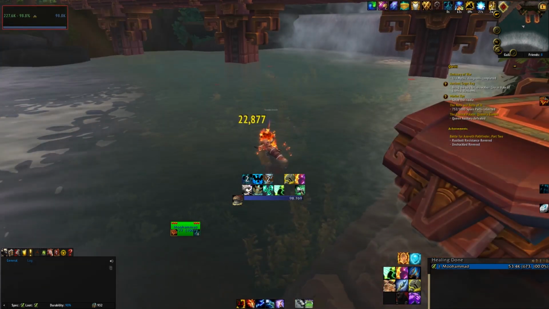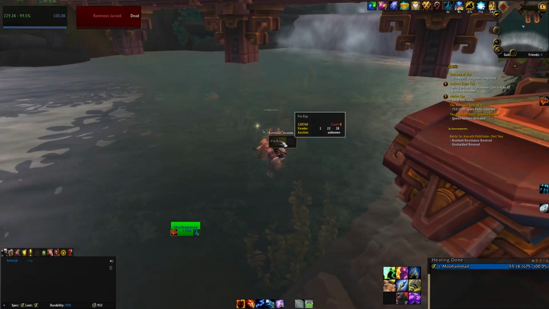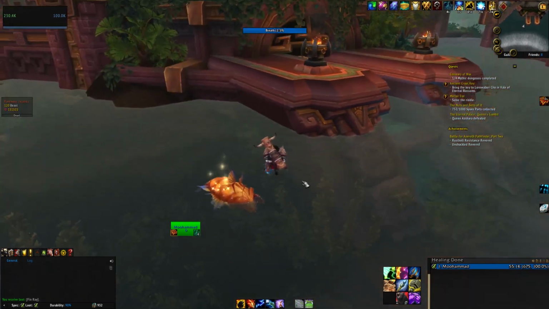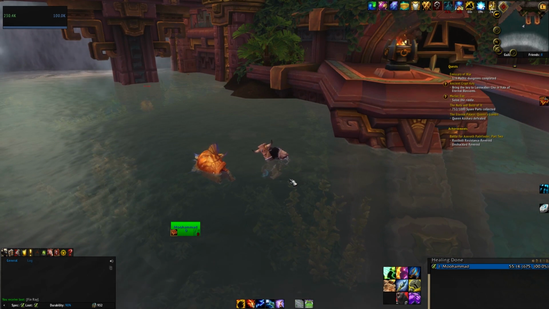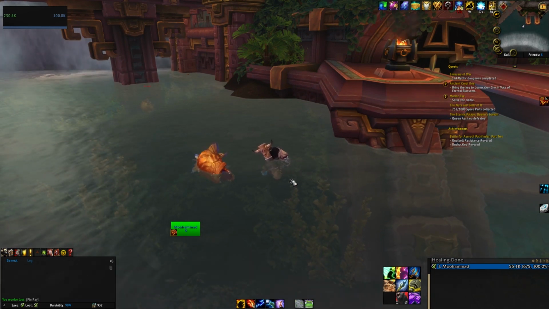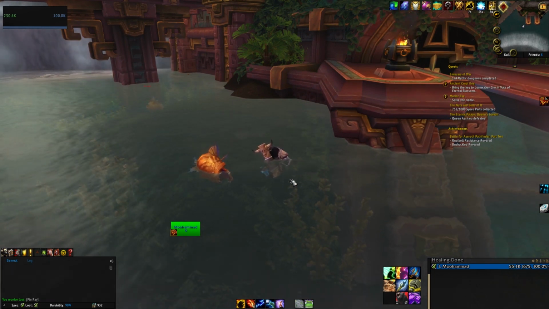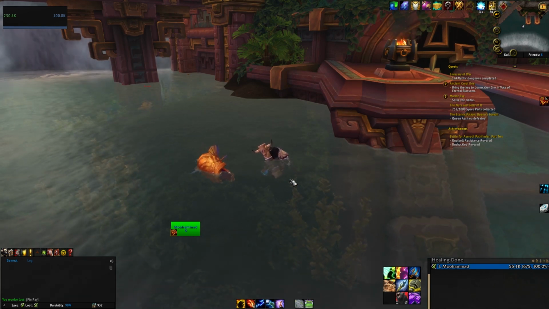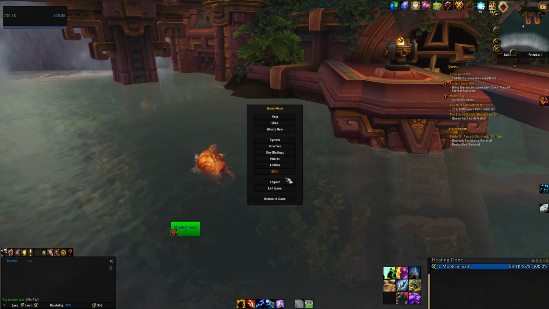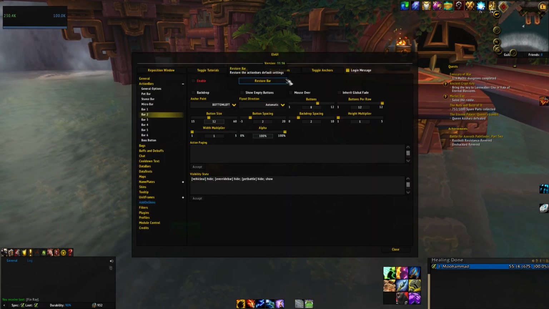What I've done is I've made the cast bar bigger as well, just so I can see it. I think it's about seeing a lot. It sounds like a very, very stupid thing to say, but seeing things in WoW is something that's really, really important. It sounds stupid, but I think a lot of people go, let's just cram it all in and we'll deal with it later. So I'm going to show you something which may look very, very confusing.